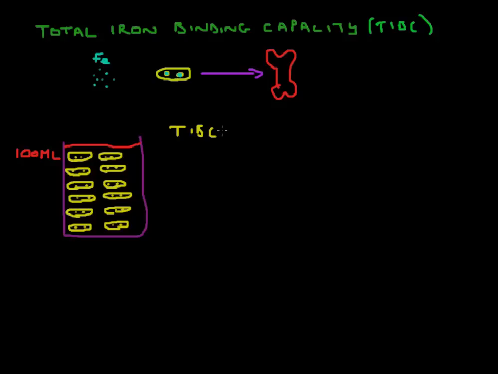Now this is then usually expressed as a value in micrograms per deciliter, or can be micromoles per deciliter. So a normal total iron binding capacity would be somewhere between 250 to 450 micrograms per deciliter, and depending on the lab where you work, it could also be micromole per deciliter and it's somewhere between 4.4 and 8.0 micromoles per deciliter. So this is the maximum amount of iron that can be bound per deciliter in a normal person.